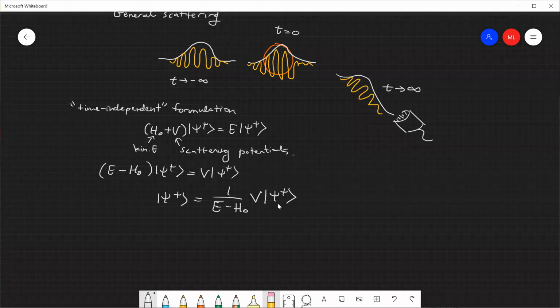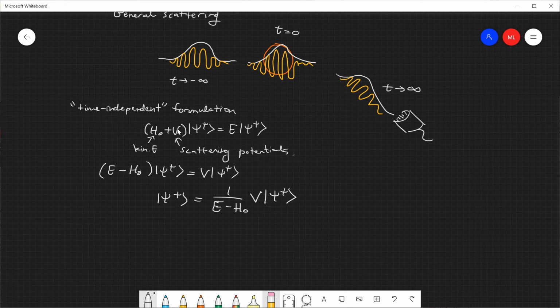Then maybe we can have some iterative solution, perhaps, but we'll see. The first thing we want to get a handle on, because we don't know much, is that these potentials can be arbitrary. If you want to do the full solution, you would just have to figure out how to invert. This is an eigenvalue problem, so you'd have to figure out how to diagonalize this whole thing.